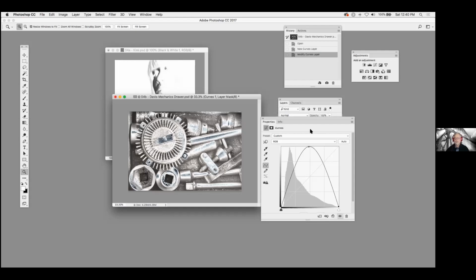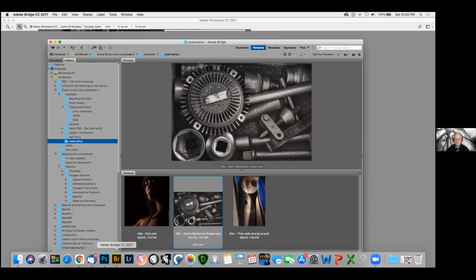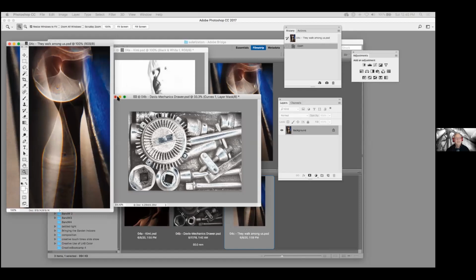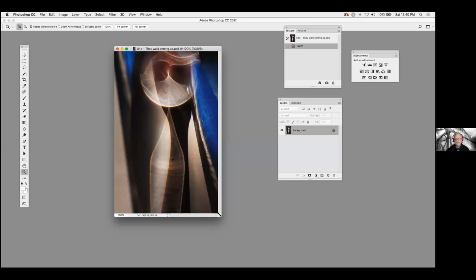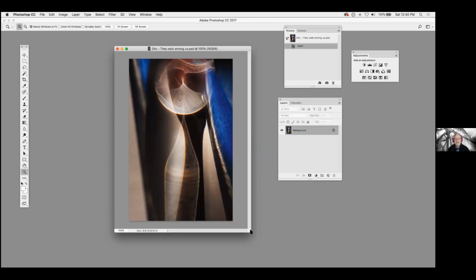One more example that I'll pull up here is this image, which, let me minimize these and minimize this. I call this one They Walk Among Us, because to me, this looks like an alien figure. But what it actually was, was sunlight coming through bottles with colored liquid in them. There is up on the internet a webinar about how to do this. I also think I did this as a challenge for the Out of Chicago organization, which was a fun thing to do. And so it's a good example for solarization.